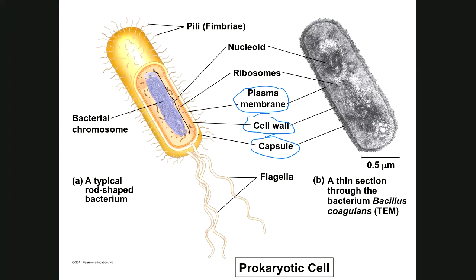protein fibers known as fimbria, but I prefer to use the term pili. So some prokaryotes have these little hair-like projections that extend out of the capsule, and the function of these pili is the same as the capsule. It's to further help the prokaryote attach to a surrounding surface or substrate, except the pili are actually protein fibers extending out of the capsule. Okay, so those are some of the differences, just some of them, between prokaryotes and eukaryotes.